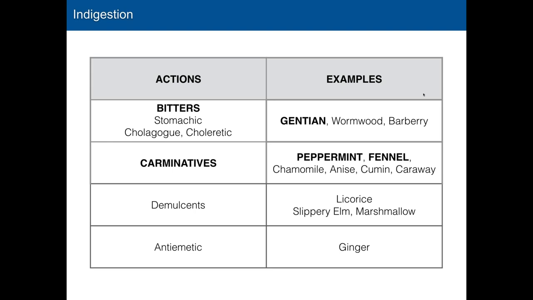Barberry is fine. I don't use the isoquinoline alkaloid-containing bitters as much as I use gentian and wormwood, only because some of those compounds raise worries that there could be some safety concern taking them long-term. Sometimes the alkaloids have a tendency to slip between DNA molecules and have a carcinogenic effect. And I don't know if that's the case or not, but I worry about berberine.